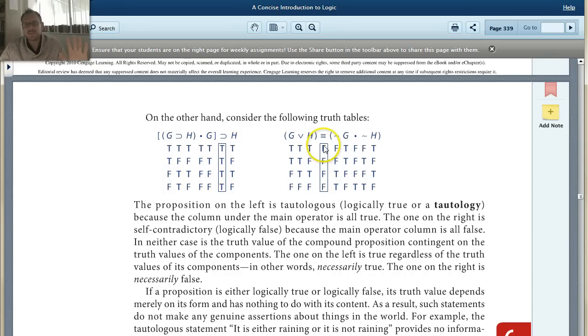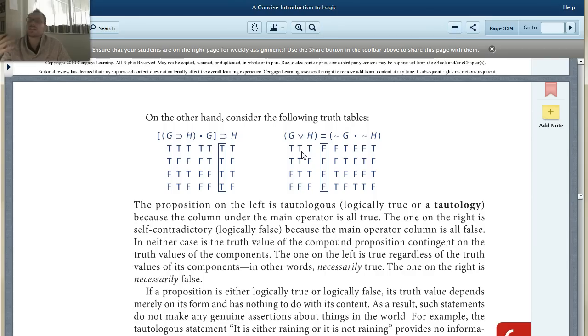And similarly, self-contradictory statements are obviously bad in another way, right? This is an example here. Either George is going to the party or Harry is going, if and only if it's not the case that George goes and it's not the case that Harry goes, right? Now, you can imagine we don't usually talk like that, but if someone actually gave you an argument like that, it would be very difficult to know if what they're saying makes any sense.